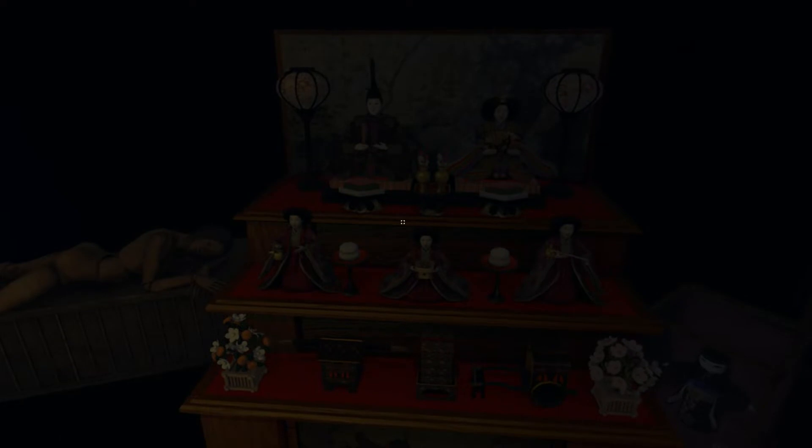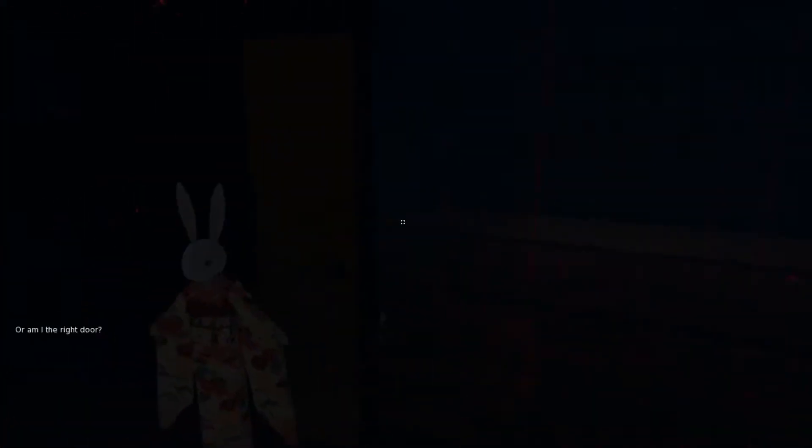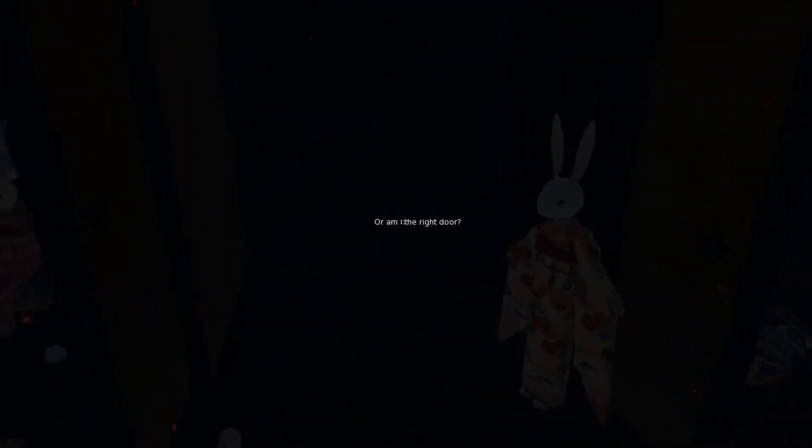I guess we've entered the doll portal. There are many broken mannequins laying around as well. I forget what these are called, but they're sort of like a shrine almost, or something on those lines. As we continue on, we actually have a choice of doors — a door on the left and a door on the right. We have one of those creepy dolls on the ground that actually follows our movements, and some nice little rabbit dolls as well. In front of us seems to be a place that is dripping blood or dripping string — it looks kind of more like string on the ground. We'll go through the left door first.